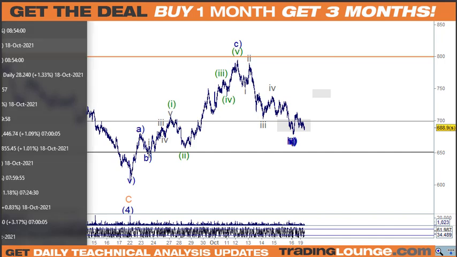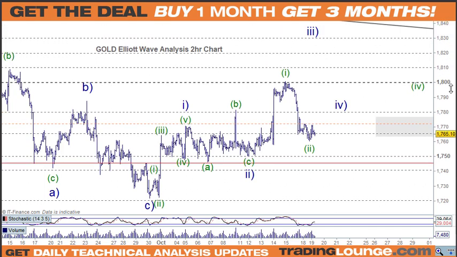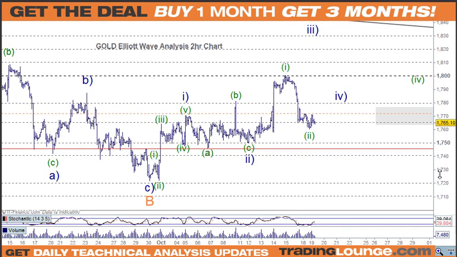Okay, so let's move on to the next one, which is gold. Gold's got more of a bearish connotation to it. This is our bullish count here, and as I mentioned yesterday, it's really this low, this red line here and that low there. If that's breached, then it makes all of this a corrective rally, and we'll be coming down further at that point. So the 1750 needs to stay, the market needs to stay above that. In fact, the market really needs to stay where it is here.